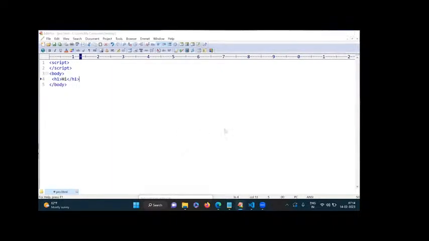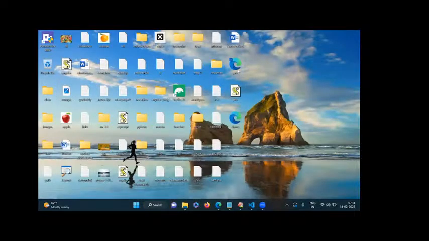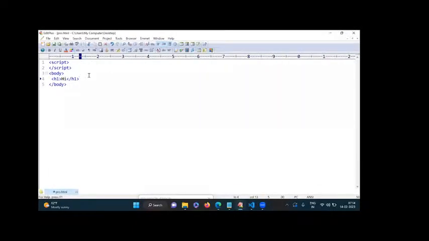So now save this program and run it. It displays the heading tag with the hi message. In case I keep this heading tag in this location, what happens? It raises an error message. Now refresh.